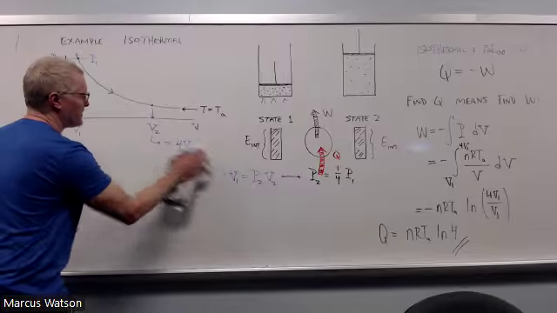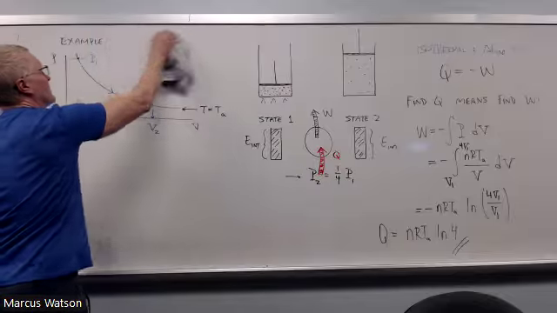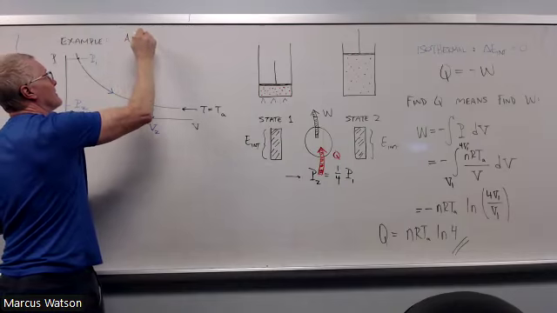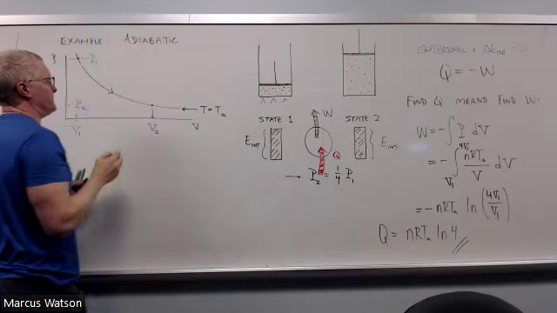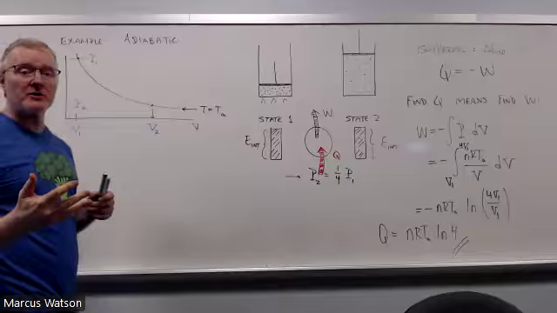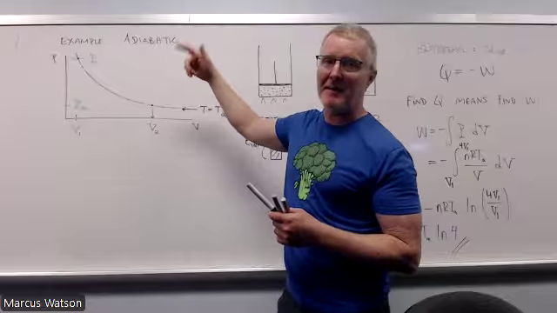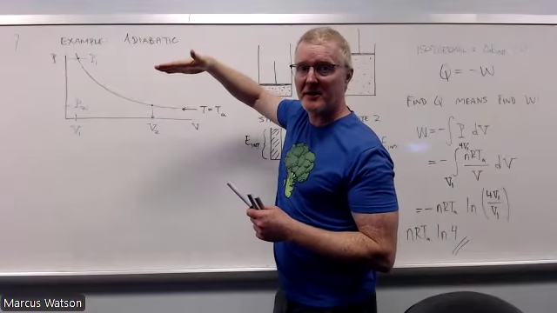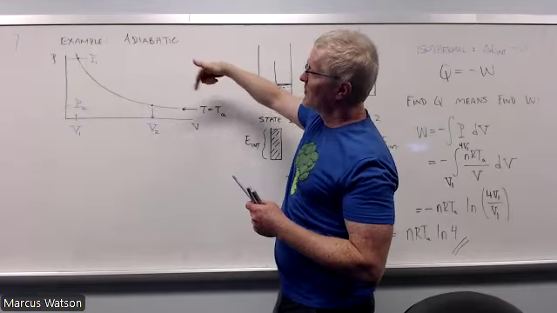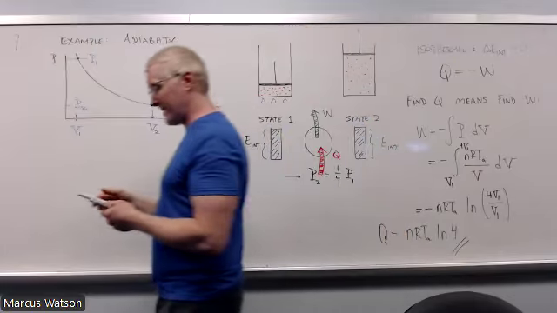So what I want to do here is look at an adiabatic process. Okay, and now we know that we're not going to be going along this particular line, but I'm going to draw in several of the isotherms here in order to give you an idea of what an adiabatic process looks like, right? We know the isobaric is flat that way. We know the isovolumetric's flat this way. That's curvy like that. What does the adiabatic look like? Well, it turns out it looks really similar to this, but is not quite the exact same thing.